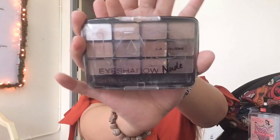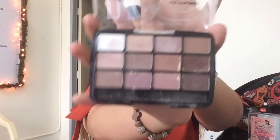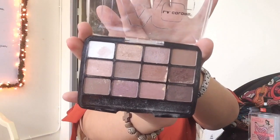So we will now proceed with the eyeshadow. For our eyeshadow, we have this LA Colors Eyeshadow in Nude. So it looks like this. Let's open it. So this is how it looks. It's a bit dirty, sorry, but it's safe to use, guys. All of them have shimmer. I don't know if I could use this one, but we will still try to use it.